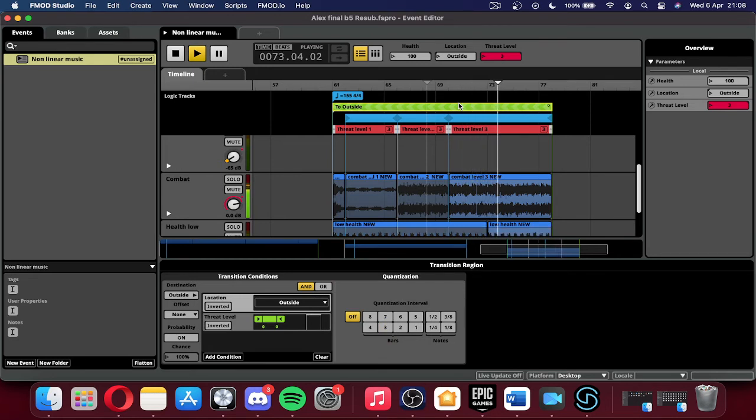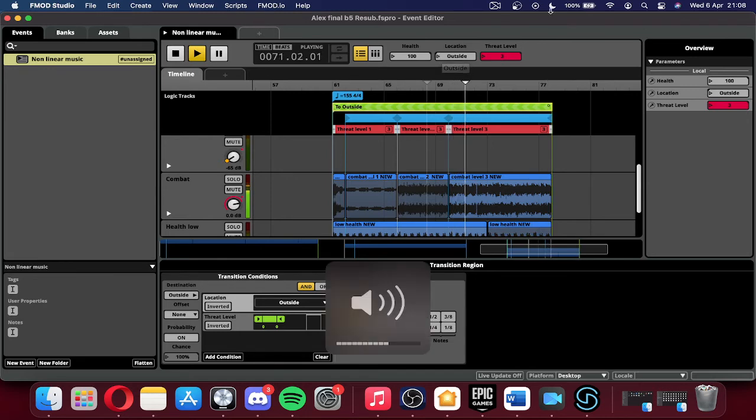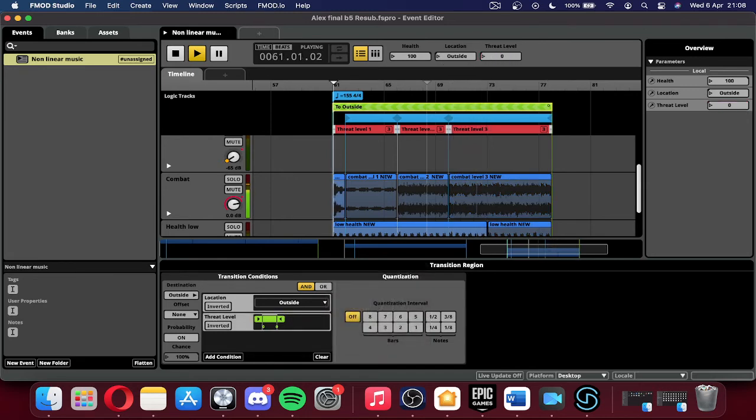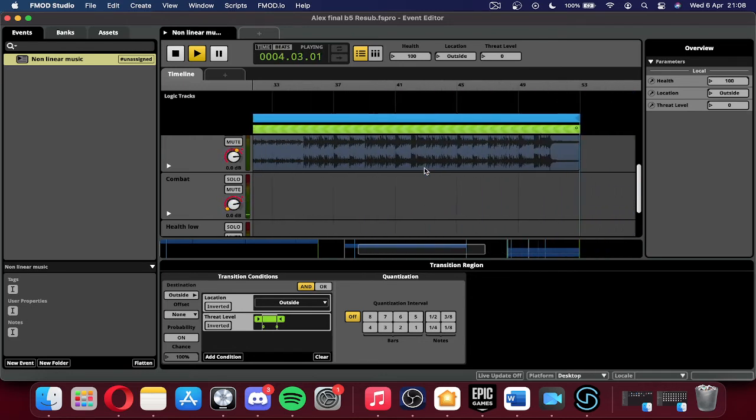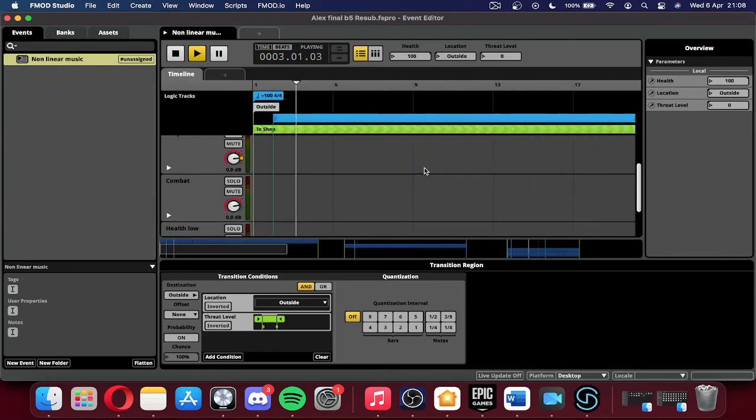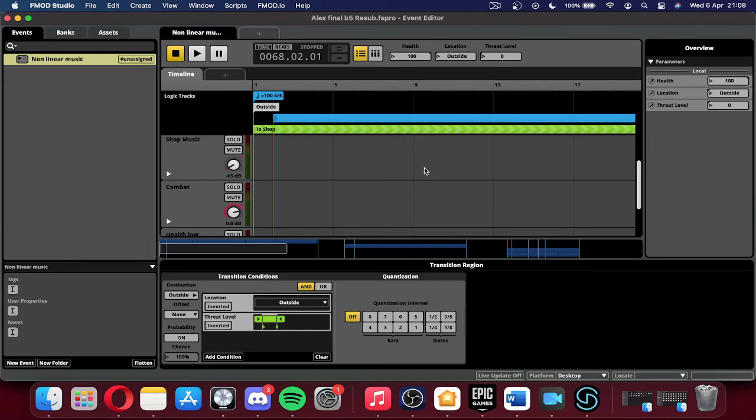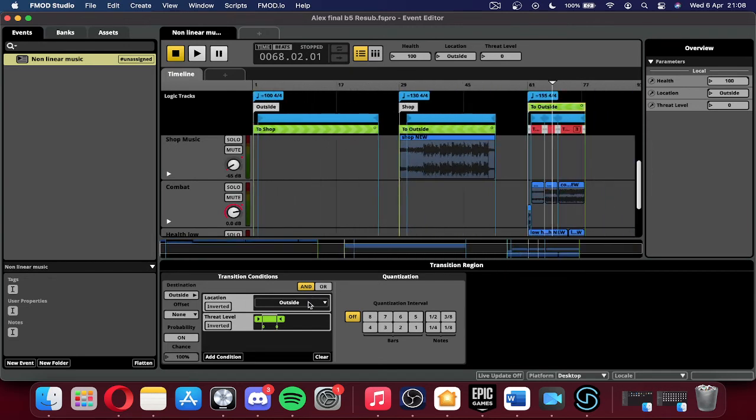Well, that's when the fret level could go back to 0, or the location could just be put to outside again. So if we play, and there's a little transition, and then it comes back out to outside music. So it's a very nice little way that works, and obviously they have to be outside, which they would be anyway, because I wanted the shop, there can be no fret level in the shop. Enemies wouldn't be able to enter the shop, so combat can only happen as long as outside is selected.